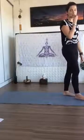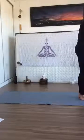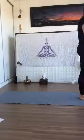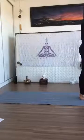Exhale. Placing the hands down. We're gonna prepare ourselves for sun salutation. So on the top of the mat, big toes are gonna touch. The heels can stay slightly open or together. You can choose. Four corners of the feet down, grounding down.